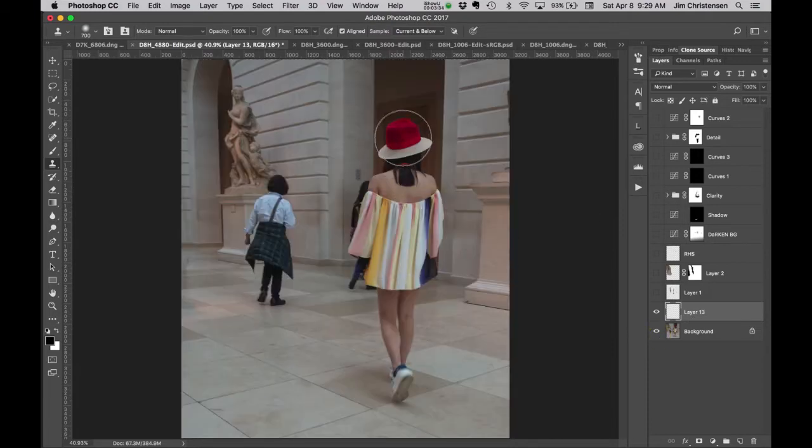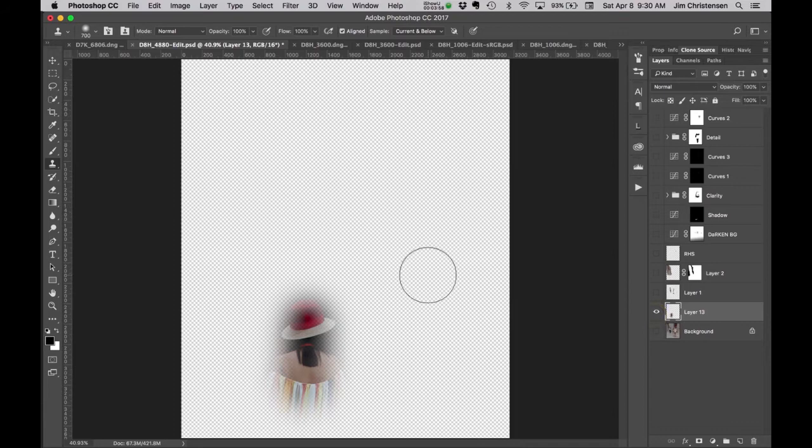And now I'm going to do the same thing. I'll sample. I'll set what I call sample, setting the place where copying starts from on her hat. And I'll go over here, but rather than just click and release, I'm going to click and drag and then release. So I'll click, drag down, and release. Now, let's Option or Alt click on layer 13 to see what it did. You can see now it hasn't just copied that circle where I set the sample point or the copy from point, but it started copying there, and then as I dragged, the copy is tracking the motion of my mouse. So it's copying down from the sample point and then down to the copy to point.